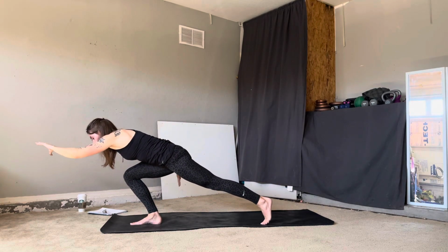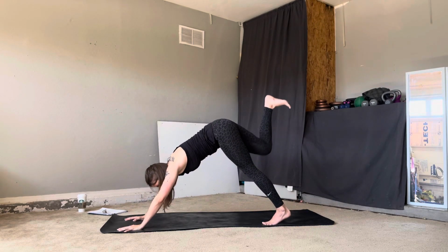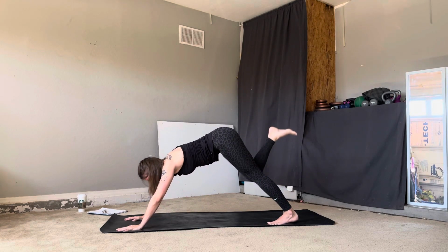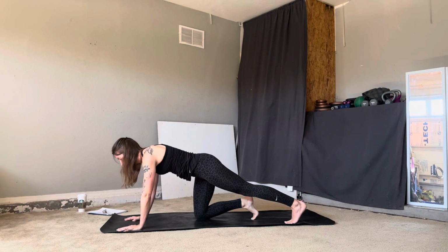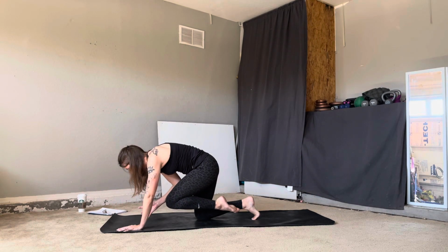Generous bend through the right. Toe finds the floor. Hands frame. Heel in towards the glute. Extend the leg. Bend and stack. Square back up. Right knee down. Right arm extends. Lift those toes. Elbow and knee towards one another.